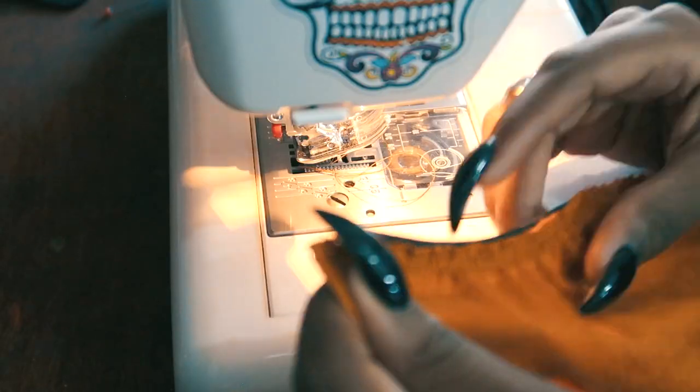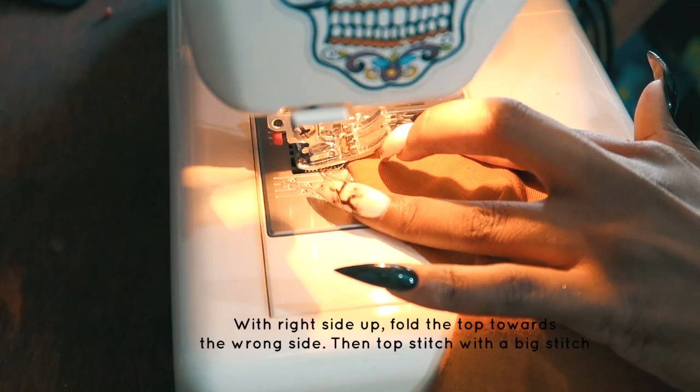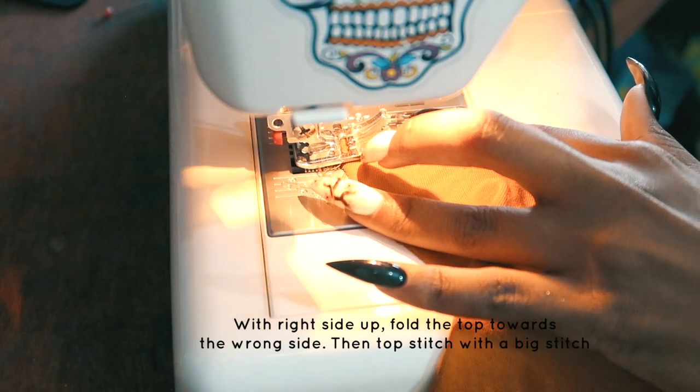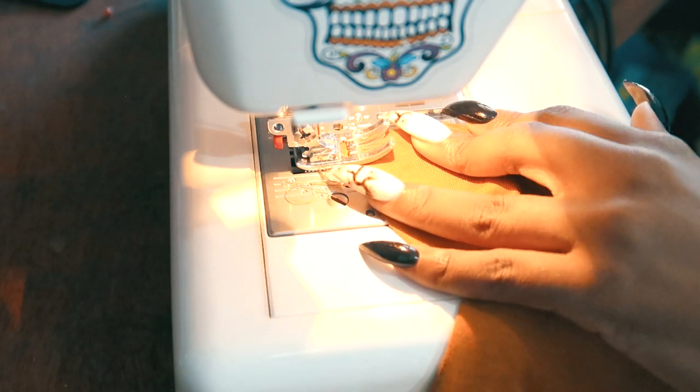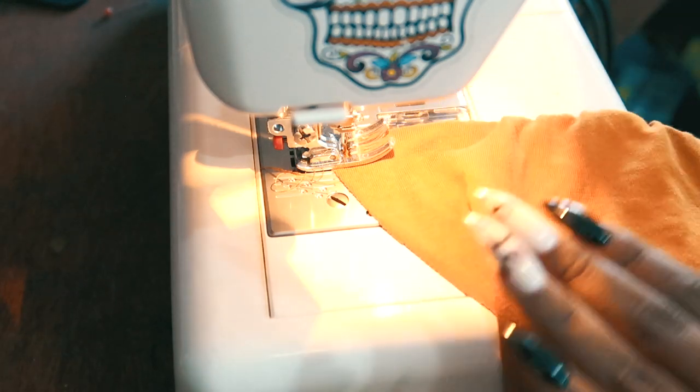Then we're going to turn it to the right side, fold this part under, and then we're going to use sort of a basting stitch, and we're going to stretch while we're doing this stitch. It's going to be 3/8 of an inch or a little shorter so it catches the elastic. It's going to be less than 3/8 of an inch away from the edge.